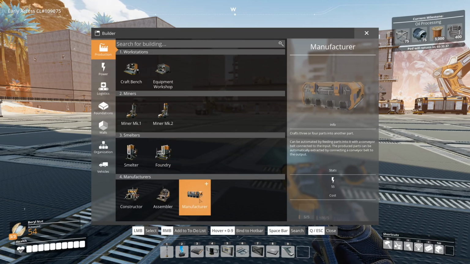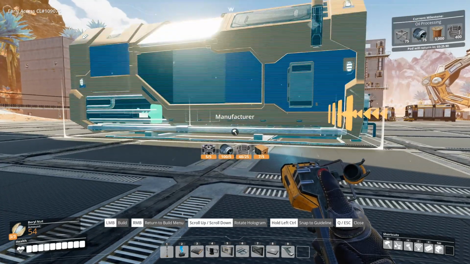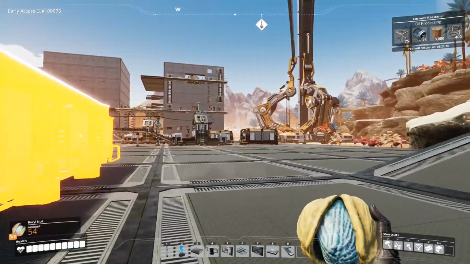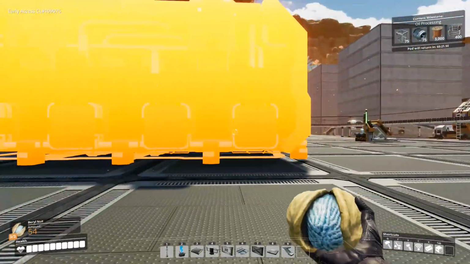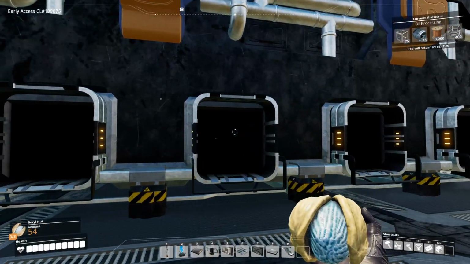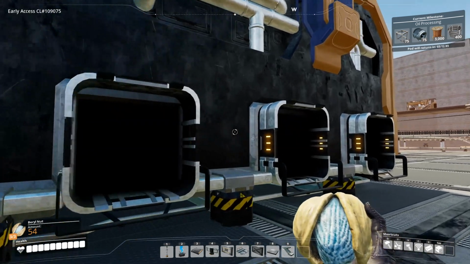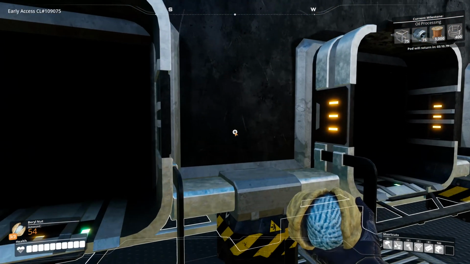Okay, and here we go with the manufacturer. It's gigantic, so good luck placing this anywhere nearby your existing factory. You are going to want to get a lot of concrete to be able to expand your factory out at a certain point. But you can see this is just huge, and you're going to need multiple of these. It's not just one that you're going to need. I'm going to need at least 3 or 4 of them from memory to get through this sort of tier.